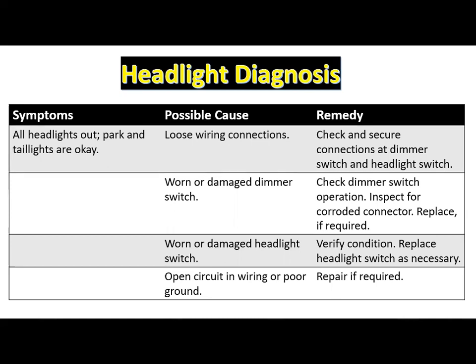Another would be a worn or damaged headlight switch. Verify condition of the switch. Replace headlight switch as necessary. Open circuit and wiring or poor ground: you have to find out along the wiring harness where the location of the open circuit could be, a cut wiring, damaged wiring, and you have to find that out and repair if required.